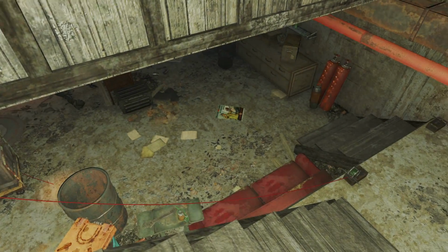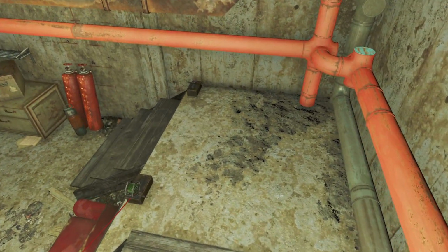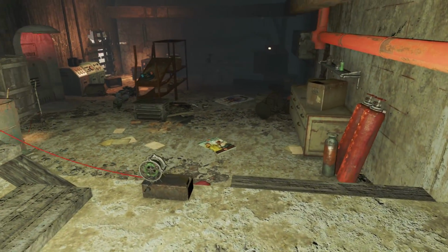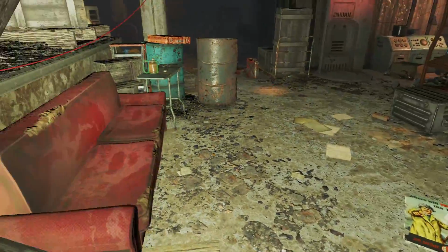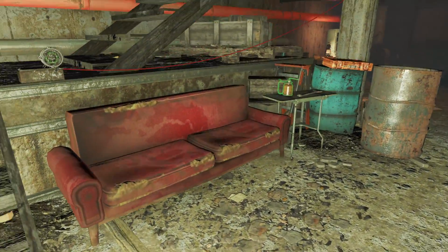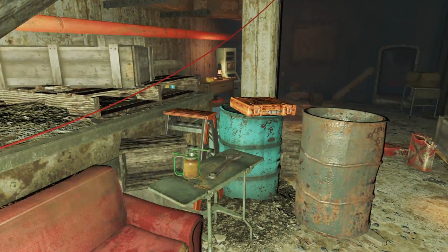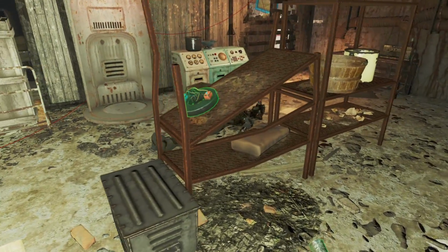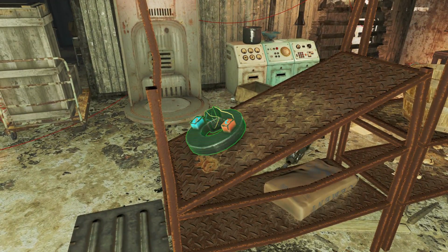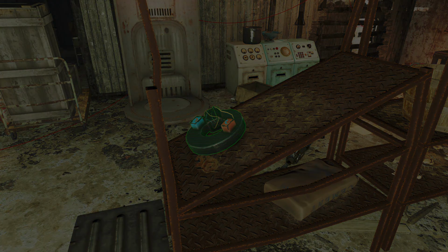So, absolute shocker, the cellar is also booby-trapped in many places. Like a lot of them. Makes you feel unwanted. You can find an electromagnet down here, which as we know are a bit of a bitch to find. So fucking score. Parts of the place have begun to collapse. However, it all has a more lived-in feel than the area above it did. Seems like this is what they were trying to protect.